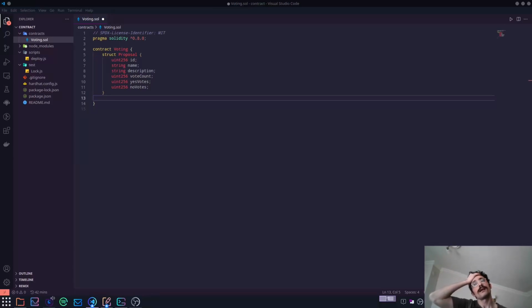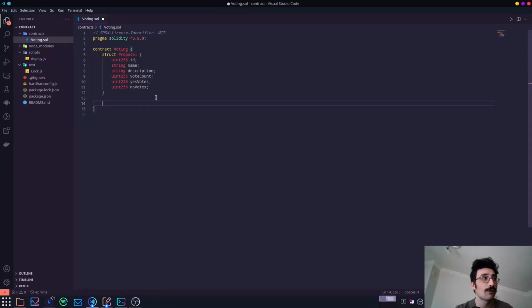So in Solidity there are data structures called mappings, and they are quite different from anything in JavaScript. You can check them out. I had some serious troubles understanding how they function.